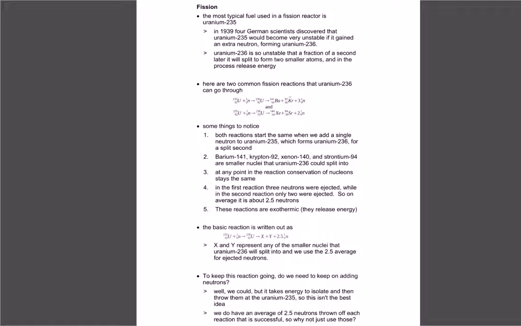What happens is we actually get two different types of reactions, and they happen about 50% each. In this first one, we add one neutron to uranium-235, it becomes uranium-236, and then instantly it splits into barium-141 and krypton-92. If we balance our numbers, 141 plus 92 gives us 233. And if we balance the bottom numbers, they do add up to 92, so that's good. But basically, we're short 3 neutrons. So we get an extra 3 neutrons ejected. So we take uranium-235, add 1 neutron, we get 2 different chemicals, and 3 extra neutrons get created. And then it also releases a certain amount of energy that gets used.